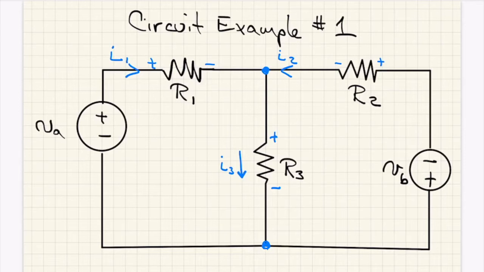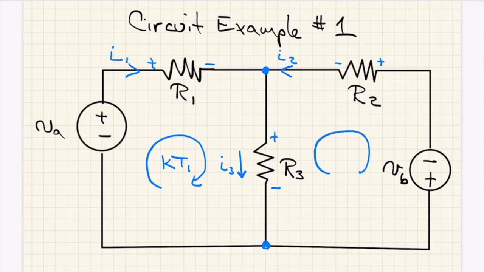Now, the next thing we have to choose, and there are no fixed rules here, is what sort of Kirchhoff tours we'll actually carry out. I like clockwise tours. I don't know, you may like counterclockwise tours. You can try both ways, and in fact this is a good way to solve this problem multiple times. So I'm going to take a Kirchhoff tour here. I'm going to call it KT1 just to keep it straight in my head, and then I'll have another tour here and I'll call it KT2. And again, this is just for labeling's sake.